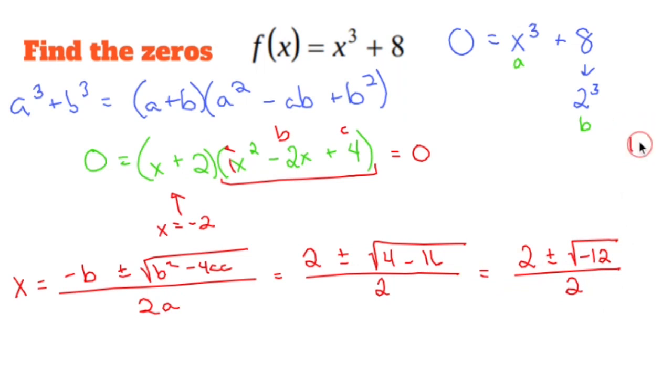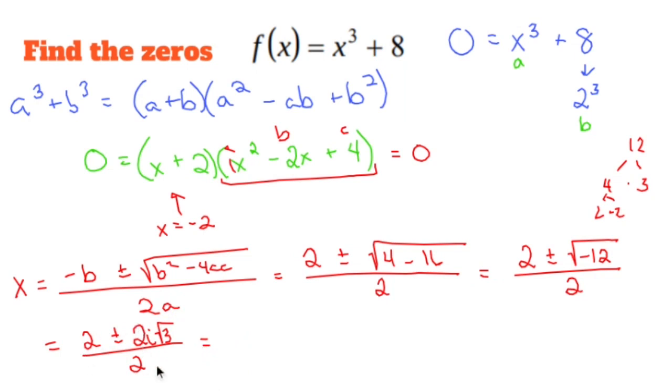Now, negative 12, or regular 12, is 4 times 3, which means 2 times 2 times 3. So if I wanted to, I can take that and turn that into the square root of negative 2 times 2 times 3, which means we can bring out a 2. Not only that, we can bring out an i, and we're left over with this square root of 3, all of this being over 2.